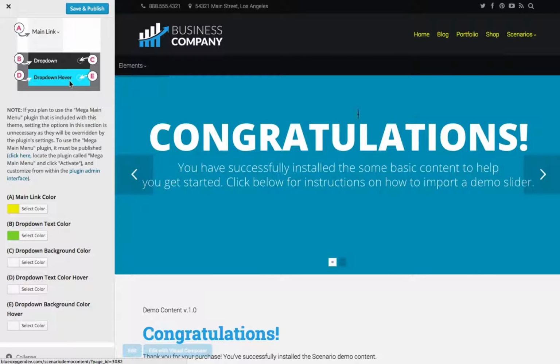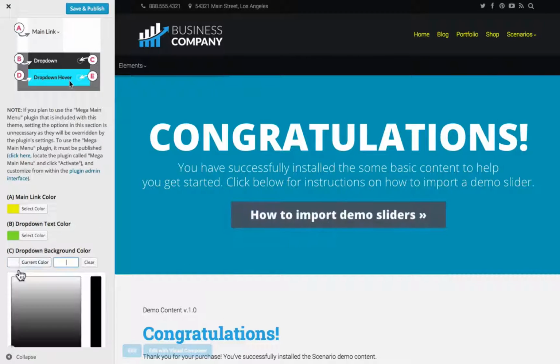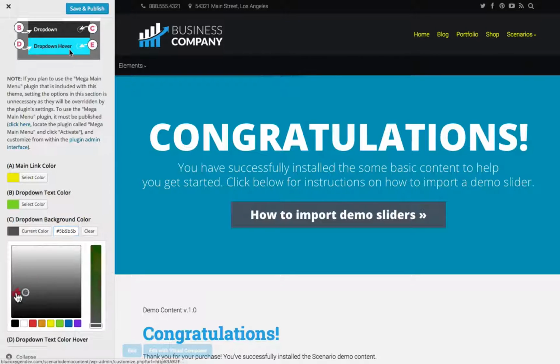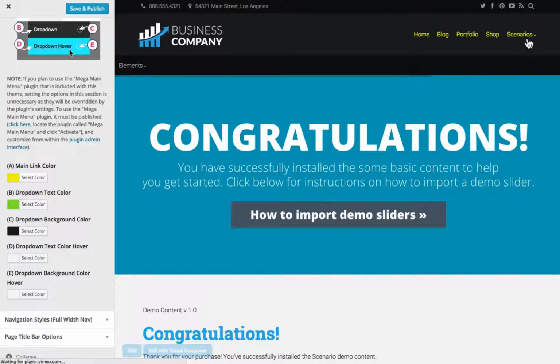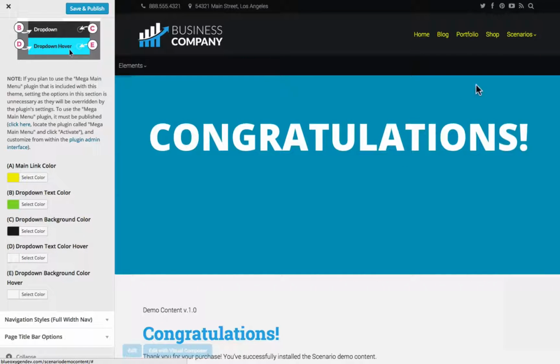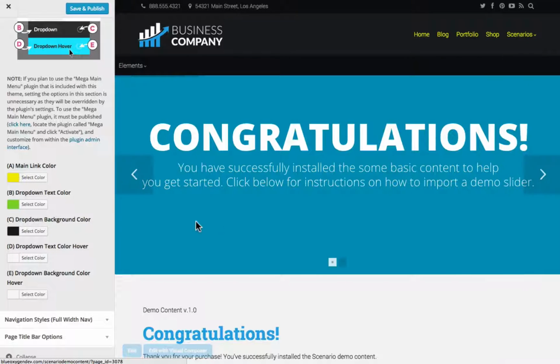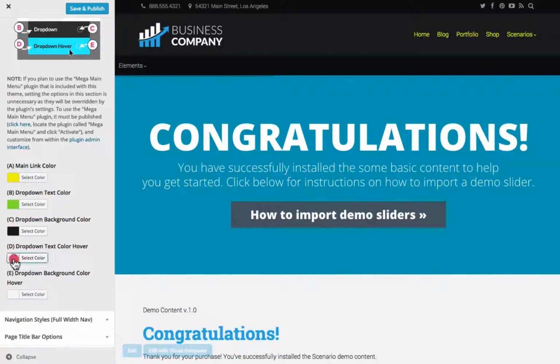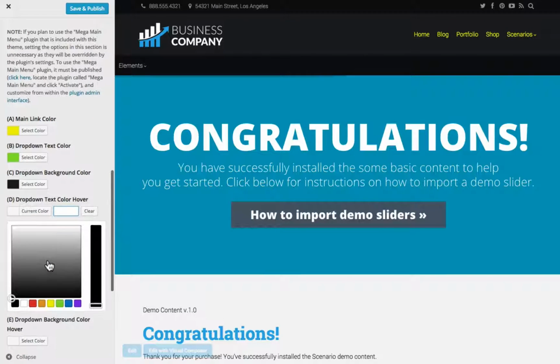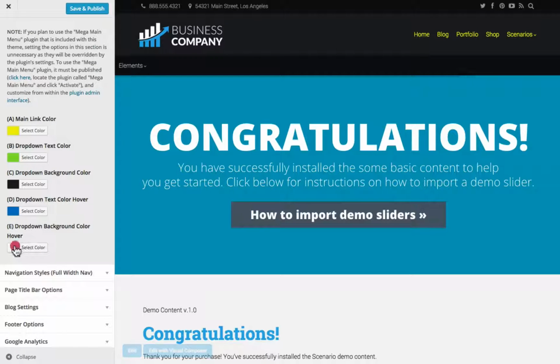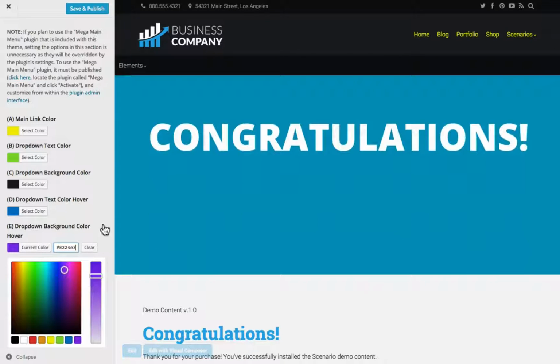Okay, so now this is green, and then the background color will make it black or dark gray, charcoal gray. Okay, then the text hover color will make it blue and then the background will make it purple.